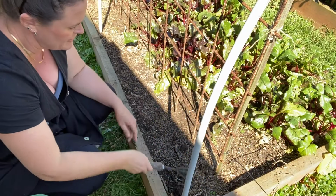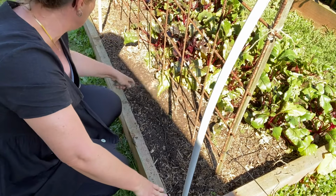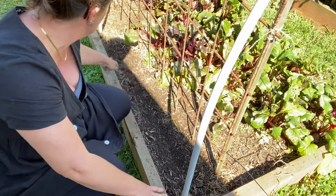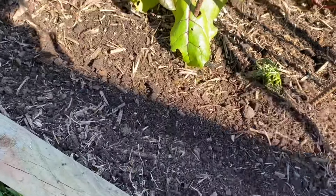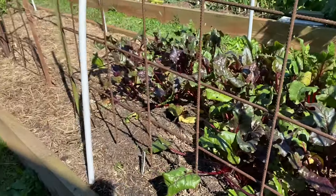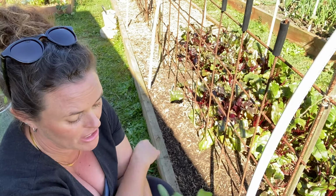I've just put some dynamic lifter pellets in here. I didn't have any more manure or compost. And since I'm doing this today, I don't have time to go to the shop. So I'm just gonna dig that in. Just a little. Just in case what was here stole a bit too much nutrients. So yeah, we're just enjoying these beetroot roasted and raw in salads and things like that. So that's just our fresh eating beetroot.